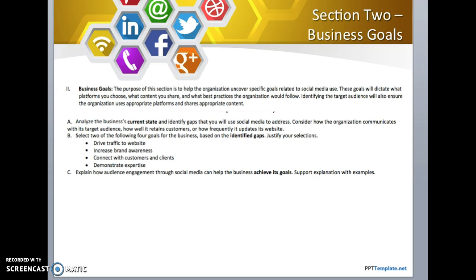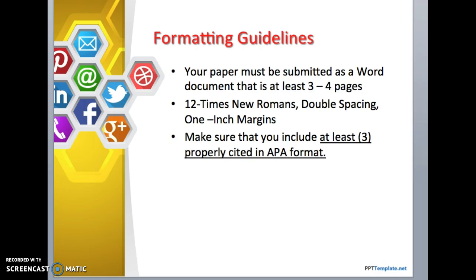Another thing that I tell you to always do, no matter what we do, if you're doing a journal, a milestone, or your discussion, make sure that you review your rubric, and in that rubric there are always formatting guidelines. Just make sure that you're aware of all these things. The most important thing that I look for is the APA formatted resources. Again, I'm going to post some more resources or examples for you to refer to.